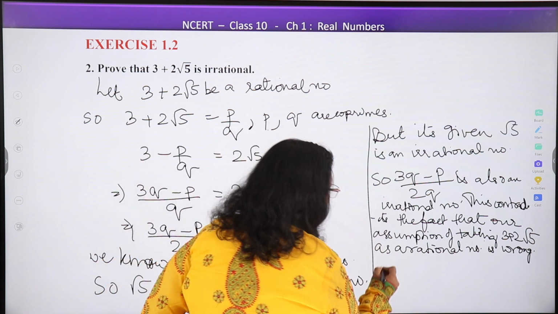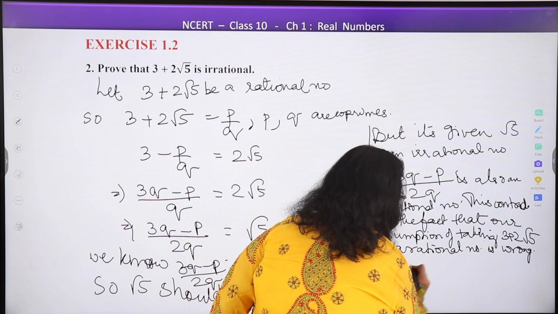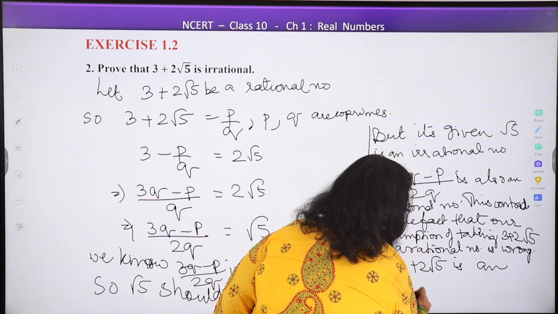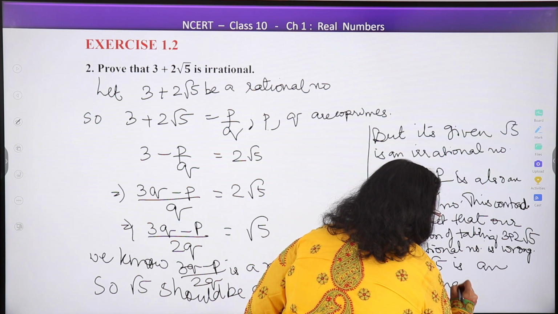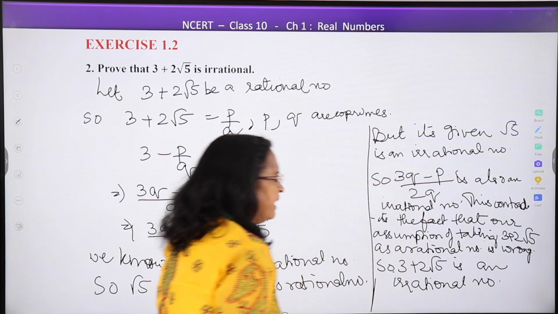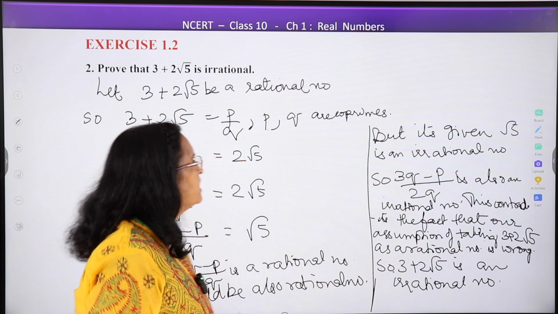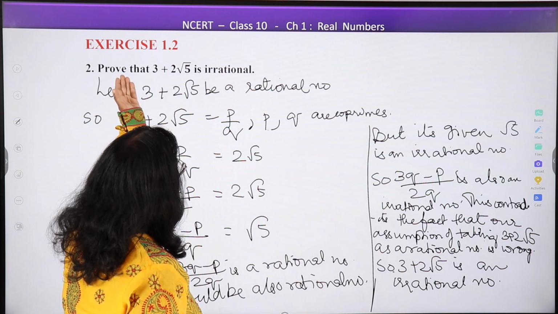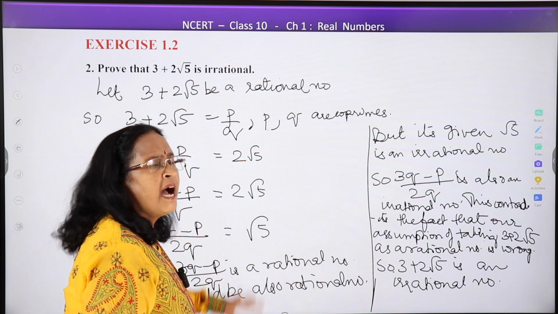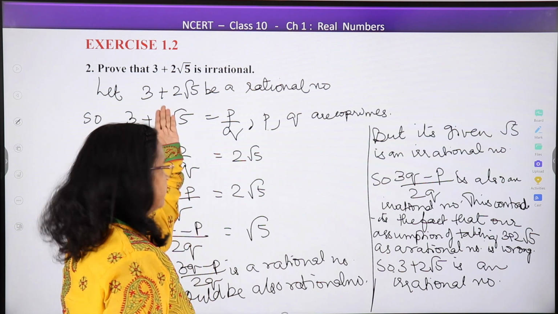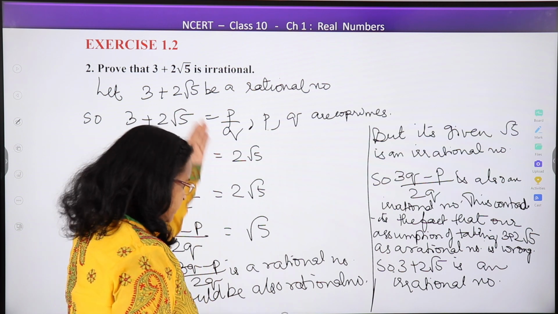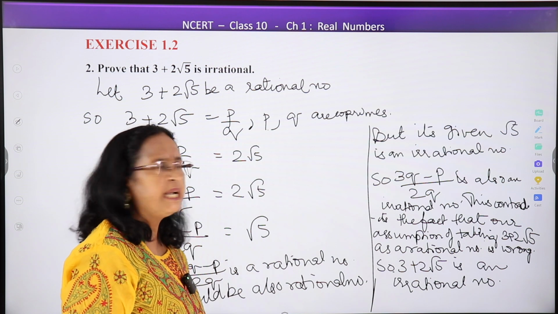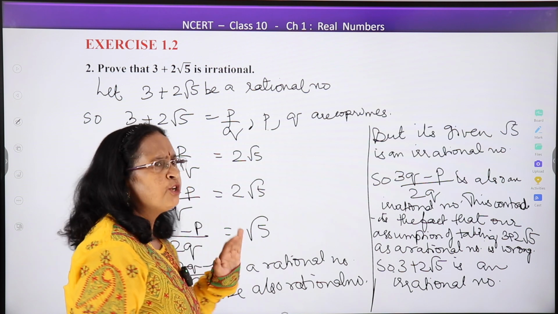Is wrong. So 3 plus 2 root 5 is an irrational number. All right? Okay? So this is how we prove it when two numbers, a rational number and an irrational number, are made into an expression with either positive or negative sign. These are the steps which are involved in proving the sum. Please don't omit any step, and please don't think it is understood.